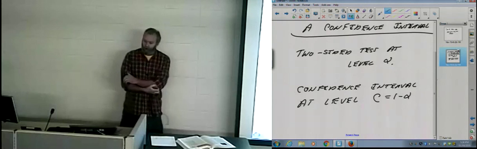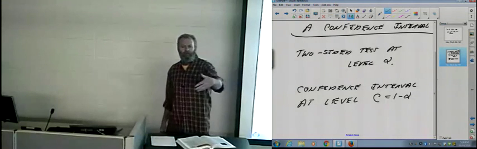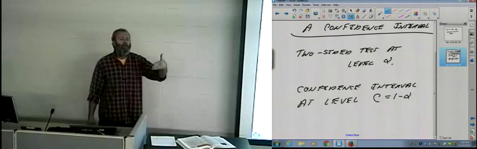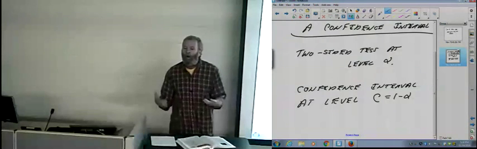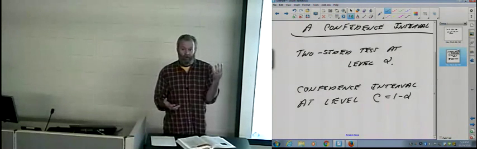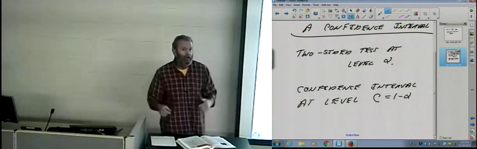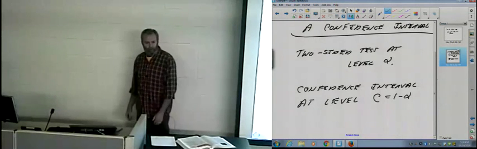that's the connection, right? That the confidence level is 1 minus your significance level. So if your significance level is 5%, the problem is showing you the confidence interval at the 95% confidence level. All I'm telling you is the confidence level of your interval and the significance level of your 2-sided test add to 1 or 100%, right? That's what I'm telling you there by saying that C is equal to 1 minus alpha.